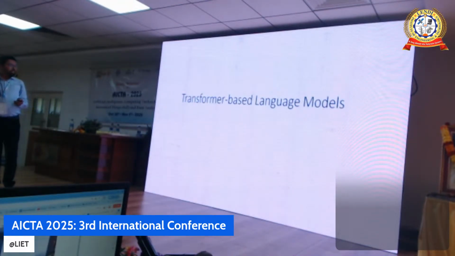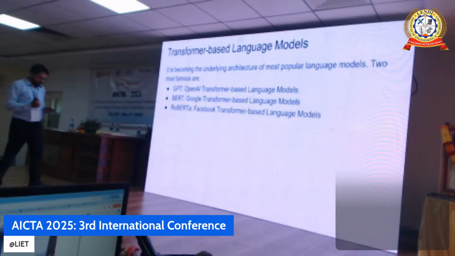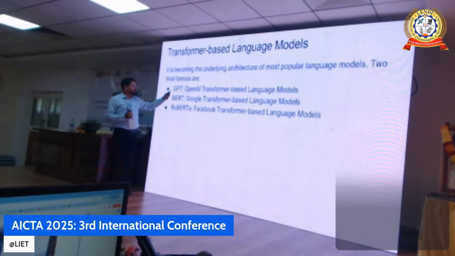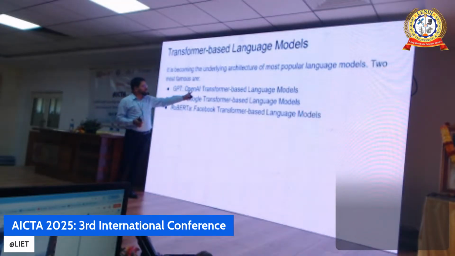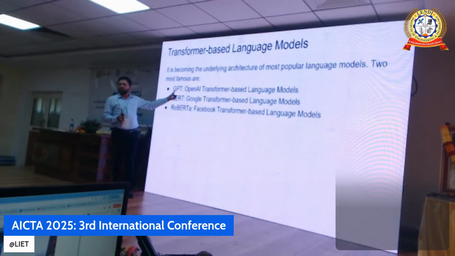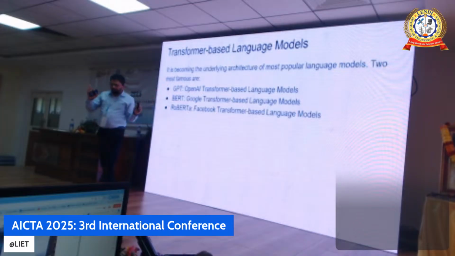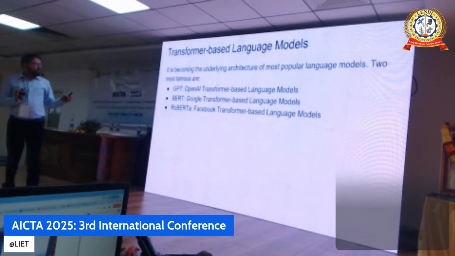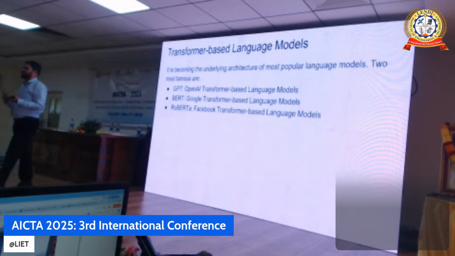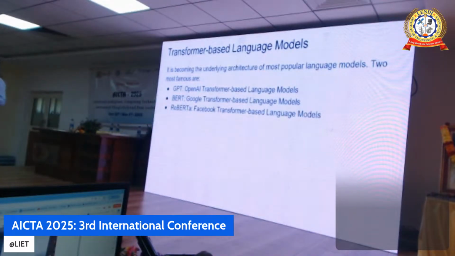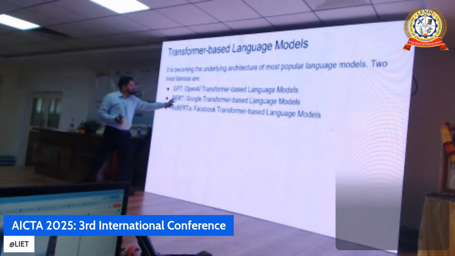This is the high-level architecture. Fine. Now, based on this transformer, we have GPT, BERT, RoBERTa, and so on. OpenAI came up with GPT, generative pre-trained transformer. This transformer is for language related tasks. Now, I have a classification problem, segmentation problem, named entity recognition, and so on. A lot of problems are there. I can't solve every problem with the transformer. So that's why Google came up with the BERT model, which is a pre-trained transformer.